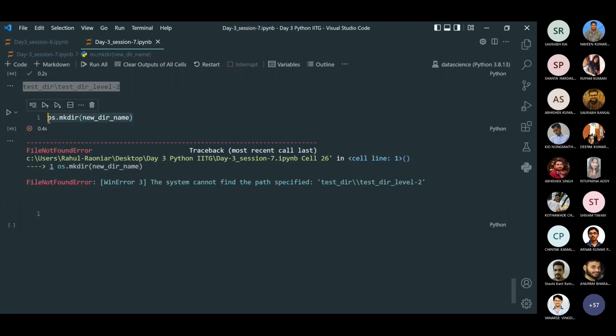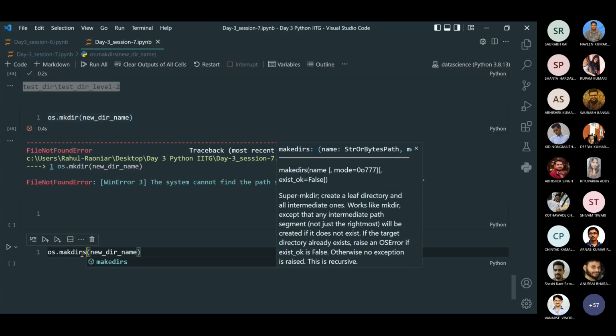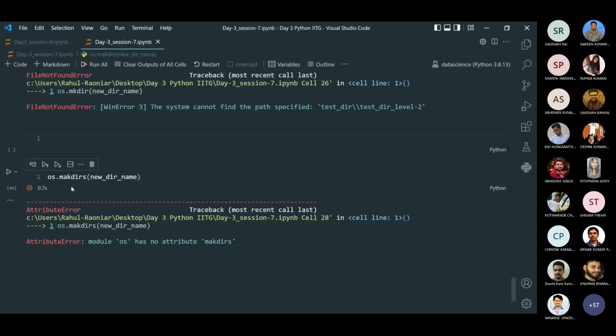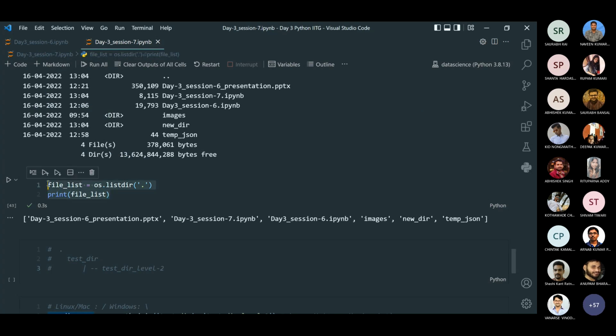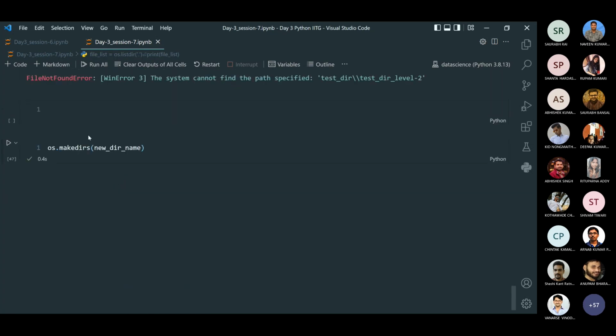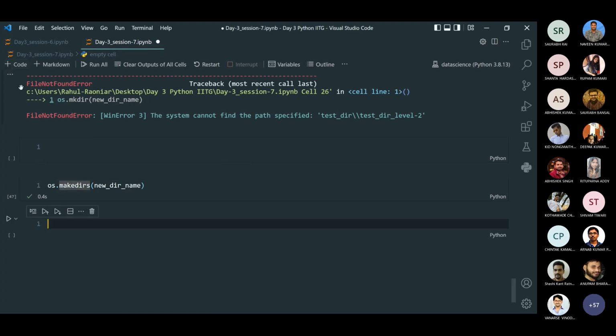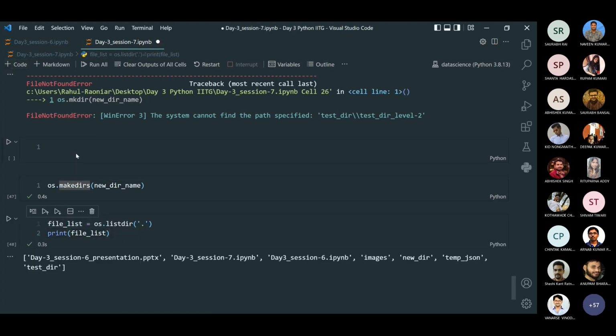But if we write os.makedirs, it will create the nested directory structure even if the parent directory is not present. Makedirs. Then if we copy this file list command, we will see we got a new dir.